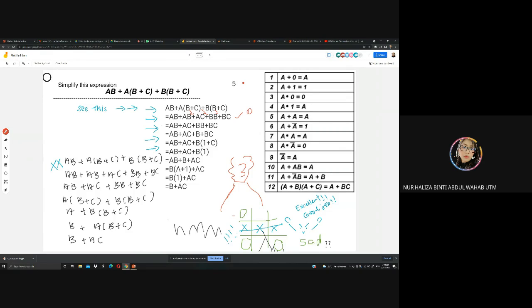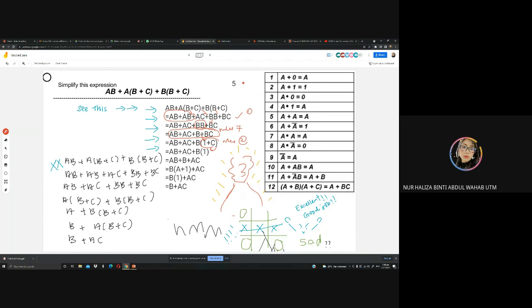You have one mark here. And from here, you are using rules number 5, and you copy the answer here. Then step by step, you apply rules number 7. And after this, you do the factorize, and you apply rules number 2.